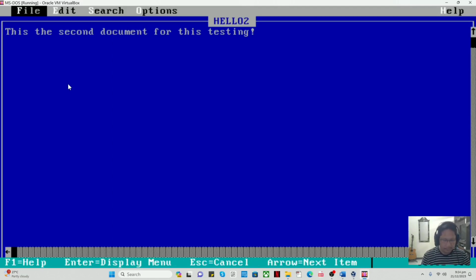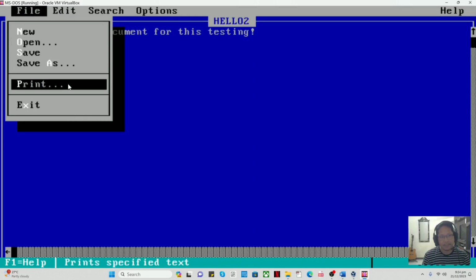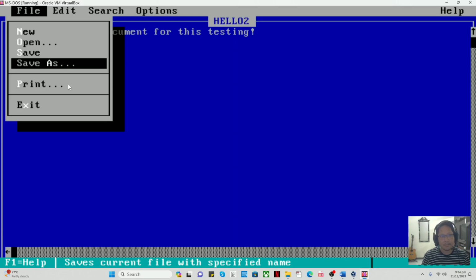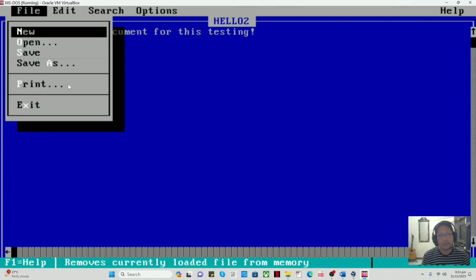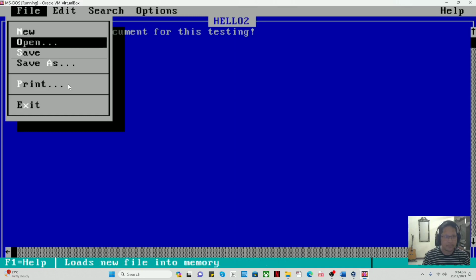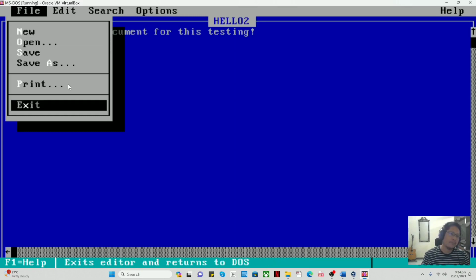There is a print command here, and also we can save the file anywhere else we like, the drive A or drive D. And you can also make another new document with this new here. So we're going to exit. So let's exit.